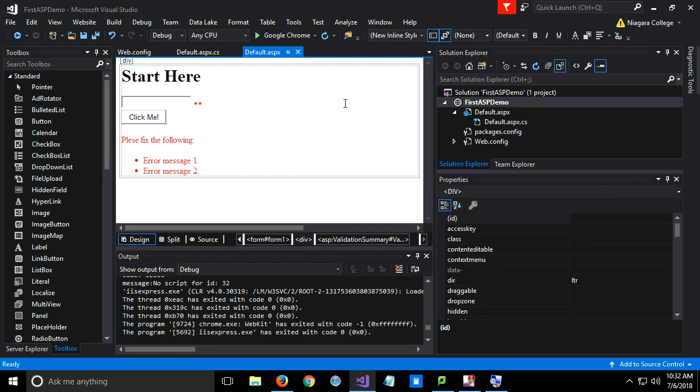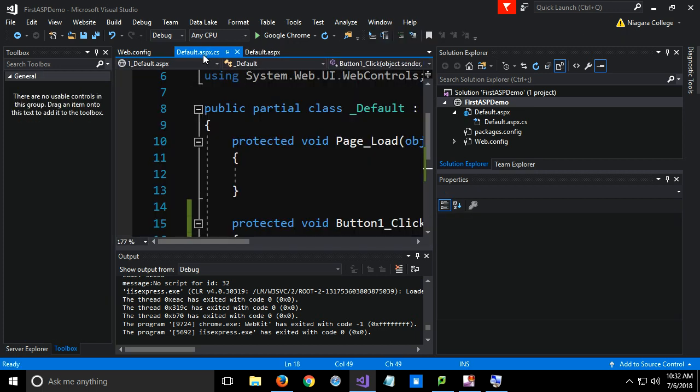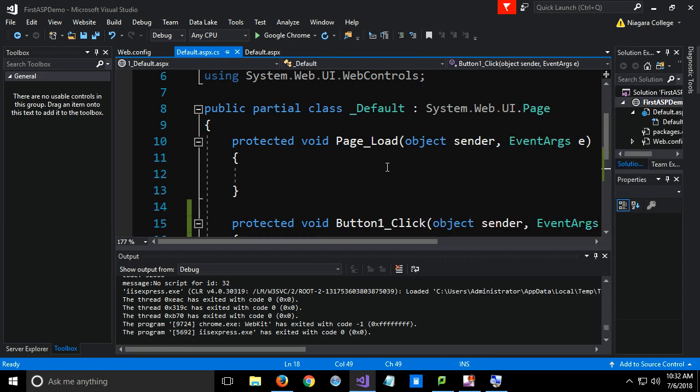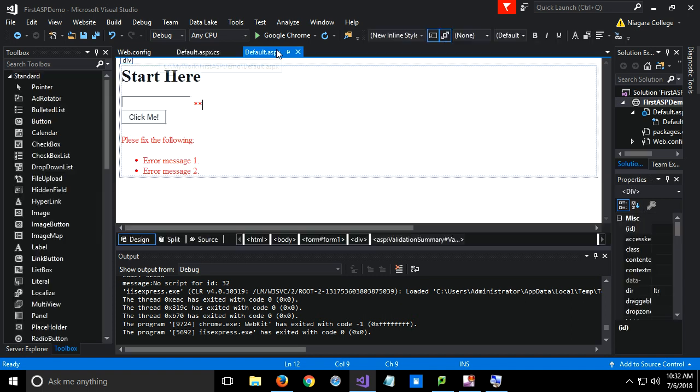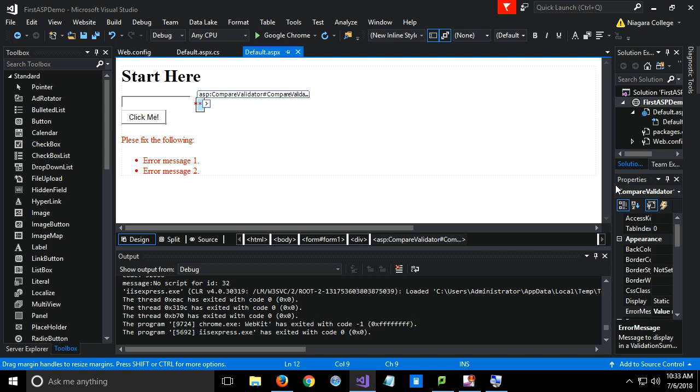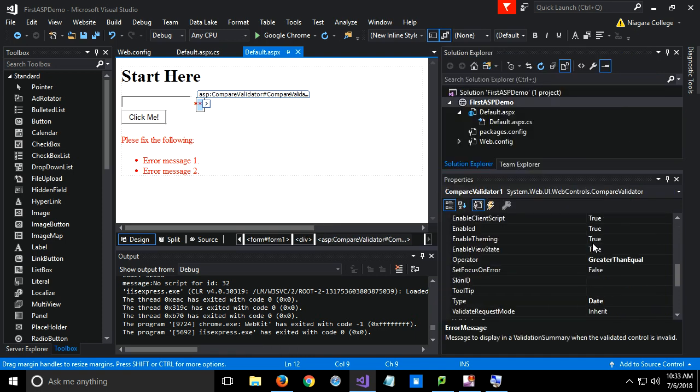So I think, without showing you the answer to that code issue, I'll give you a hint. On break, you might want to try it yourself. Page load. Here's where I might want to actually give that darn compare validator a meaningful ID, because I do want to modify a property in code.